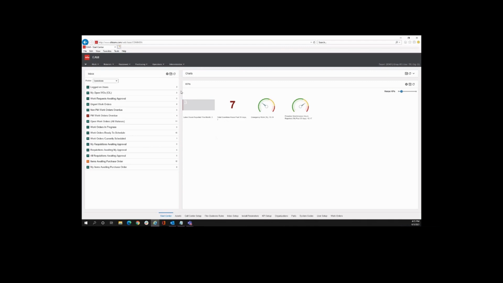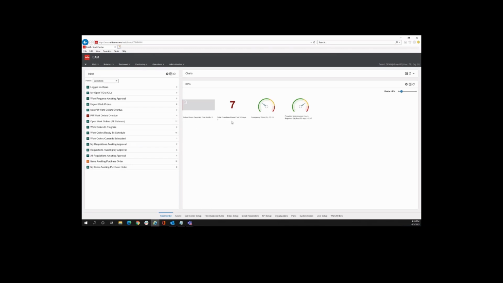Now, I want you to notice KPIs, key performance indicators. This is really the way you measure your performance, and you can have a KPI to measure just about anything. The ones that I have on my screen for demonstration purposes are rather simple. Labor hours reported this month. So every time a month begins, we're in the red because nobody has really started posting labor. And as they start posting labor on work orders, this will change colors until they reach their mark and they get green. So these ranges, you can adjust these ranges to make the color codes work for you.